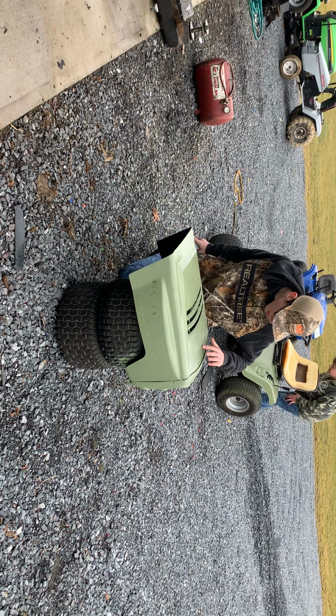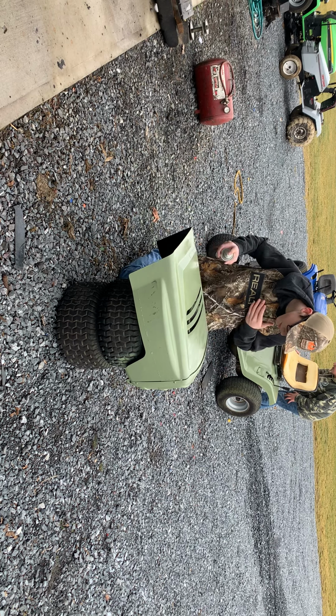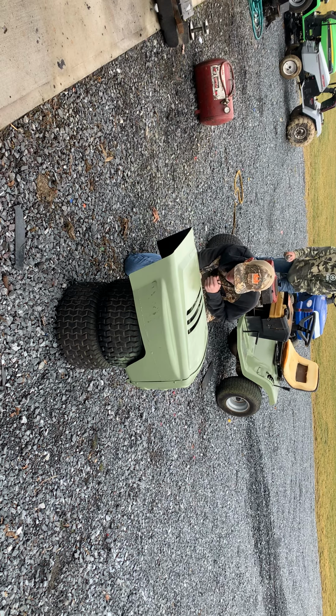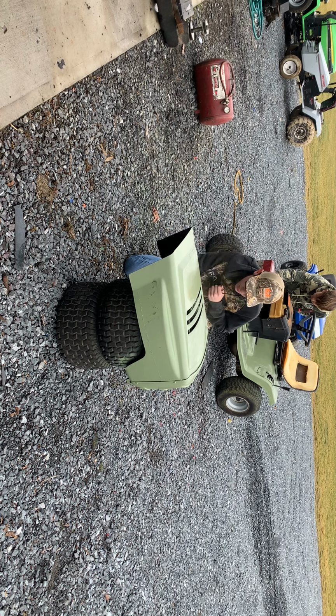How's it getting all this dirt on it? Yeah, once we wash that dirt off. I think she looks pretty good. This does.